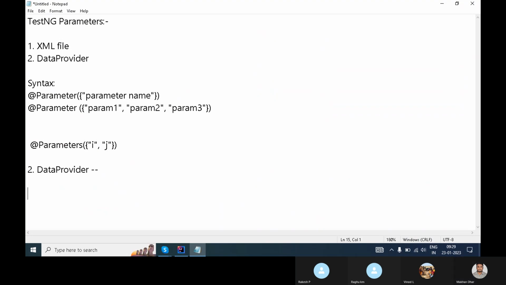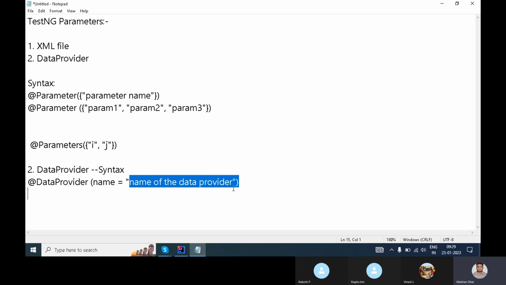At the rate DataProvider, then you will mention name equal to the name of the data provider. Okay, this is the syntax, then bracket close. Simply you have to say the name of the data provider.